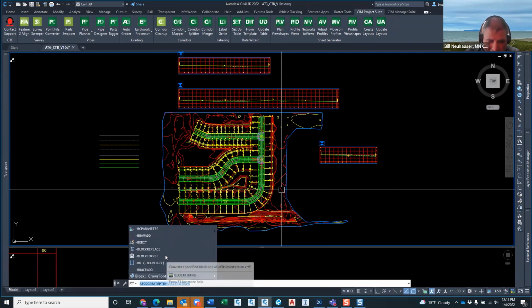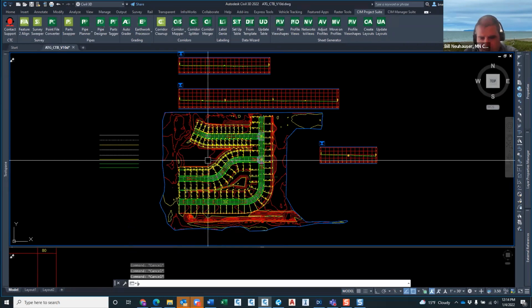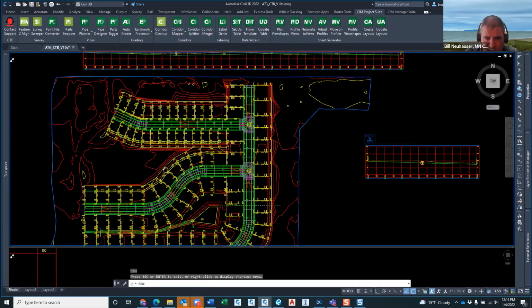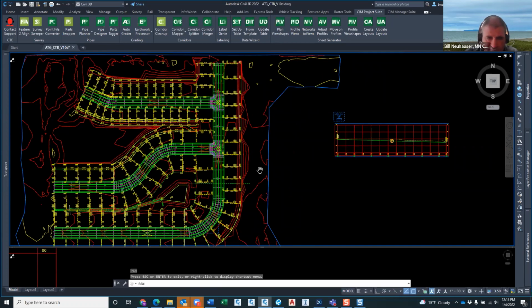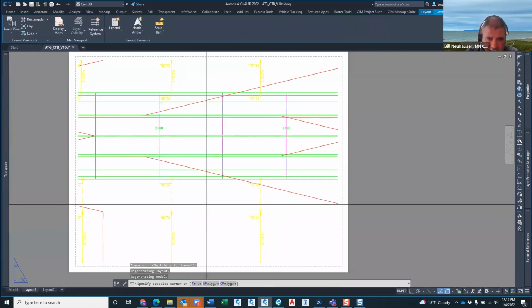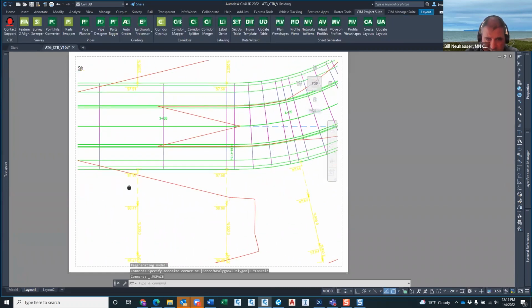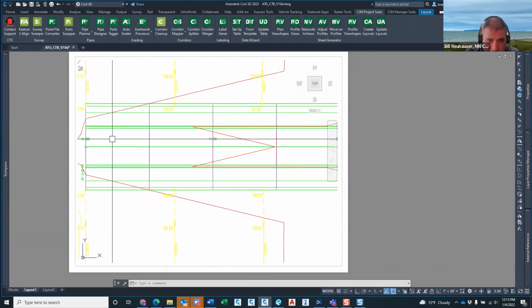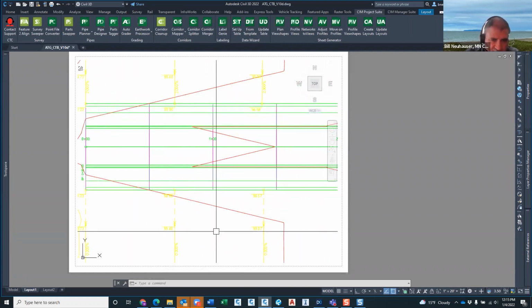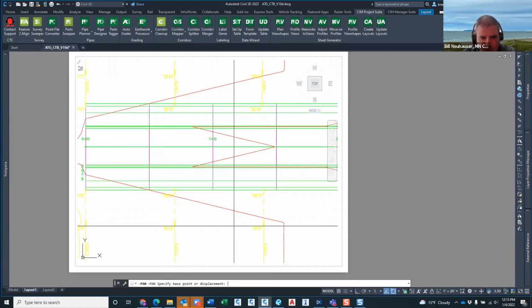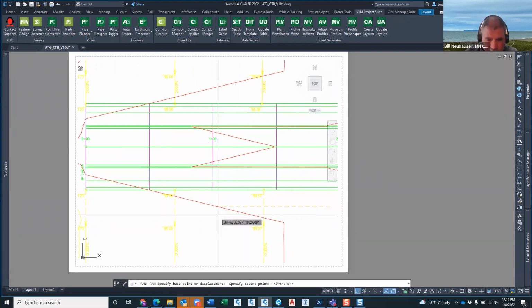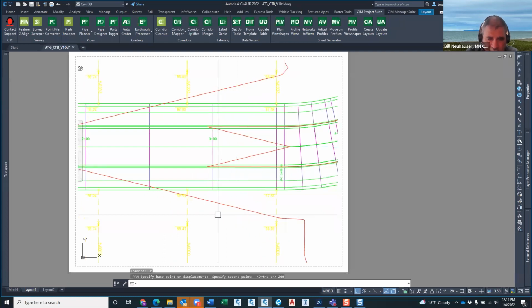One of the problems we have with the pan command is that it's not specific. I can't say I want to pan exactly 100 feet left or right. If I go out to a viewport and go into this viewport, and I've got a view lined up like this and I want to pan exactly 200 feet over, I type in -P, pick, turn my ortho on, pull in that direction and type 200, and I'm now exactly 200 feet over.